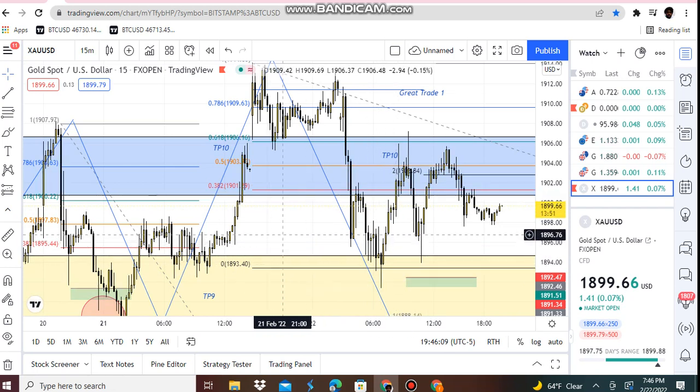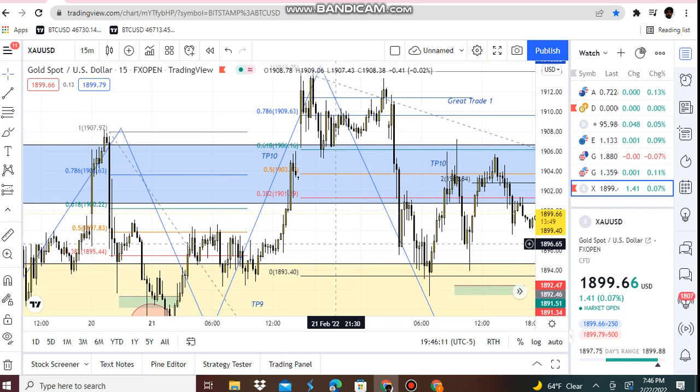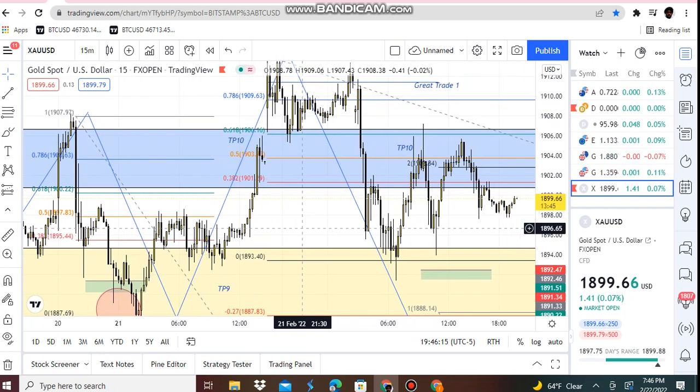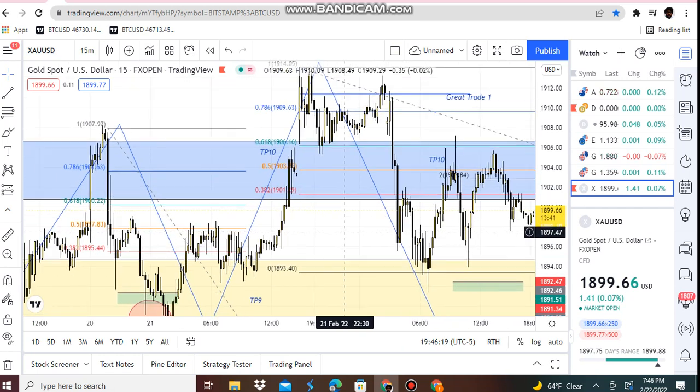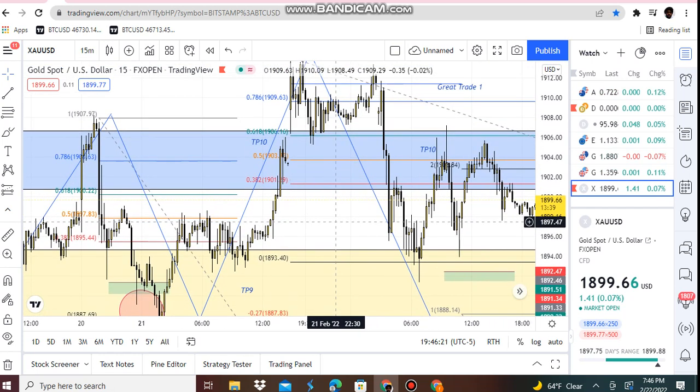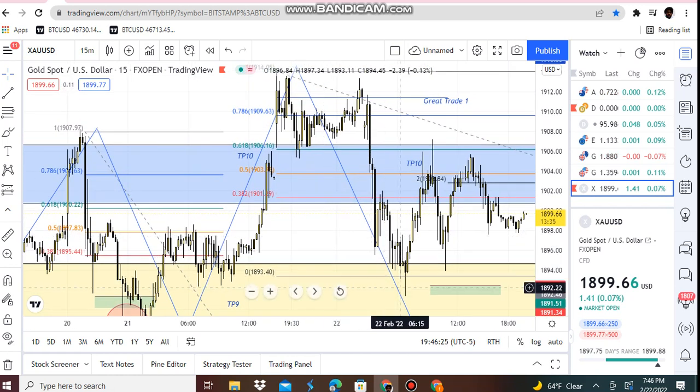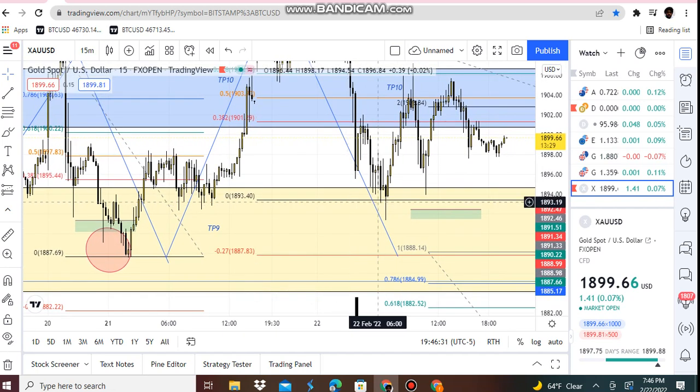Hopefully you were able to make a couple grand, a couple hundred at least, and you're out of the trade, and then price reverses back up. Obviously price reverses back up, but creates this double top pattern, and I want to go over that one more time. Once price stops at zero, it doesn't go to the 27 extension. We didn't get enough pressure from sellers to go all the way down to the 27 extension.